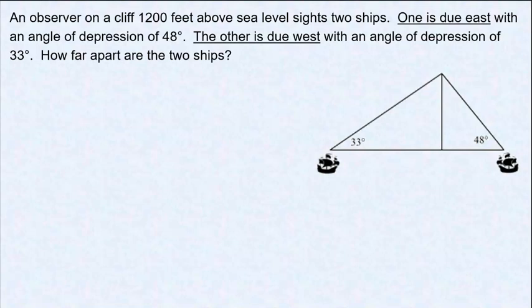So I should start by saying, if you need a review on angle of depression and elevation, you can go check out my other video or the millions of videos on this topic that probably exist on YouTube. So let's solve this problem. The cliff is 1,200 feet tall, so that would be straight up.